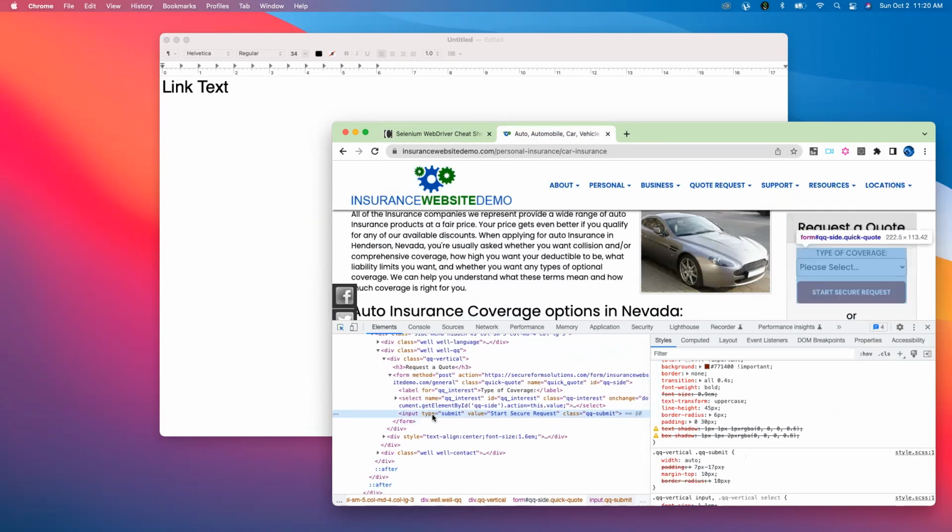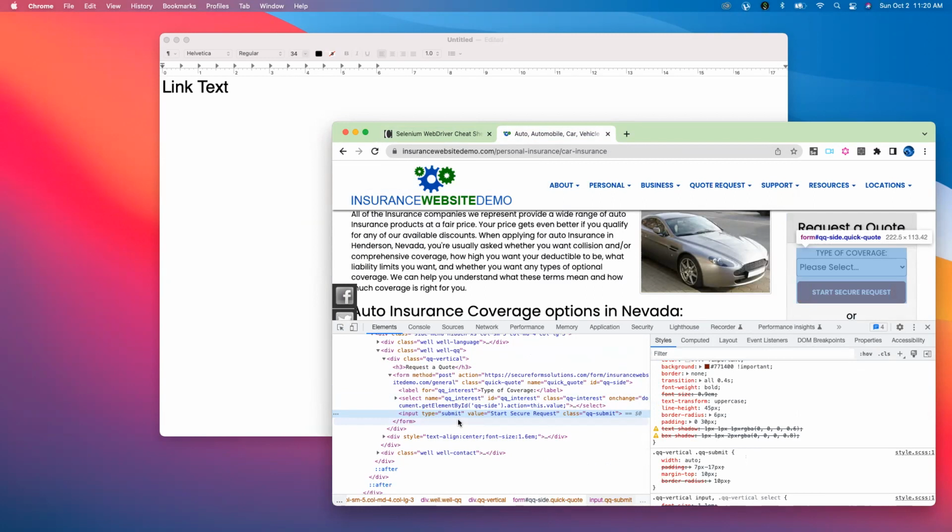Now, can you use ID? Tell me, can you or can you not use it for locators? No. Why not? Because I cannot see anything here.